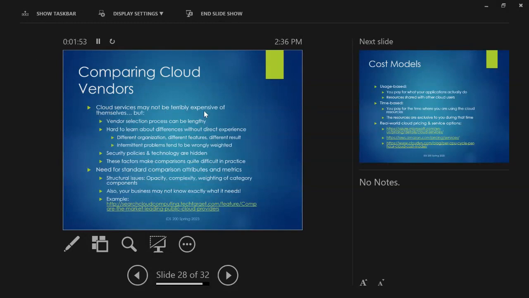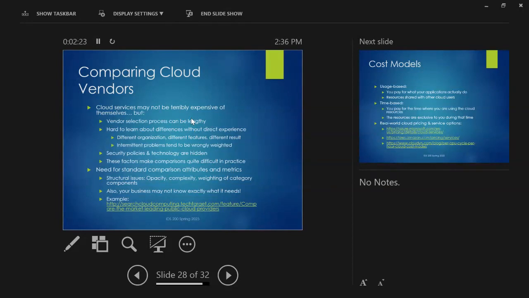But there's some problems. Number one, the vendor selection process can take a while because the way things are in the corporate world, you don't get to be some low-level person who just makes a decision, right? You gotta get something from top management who says, hey, we want to switch to cloud, and then people above you are going to say, okay, look into some set of cloud services and give me a recommendation. And those people are going to forward your recommendations up, and somebody higher up is going to have to sign off on it after having done due diligence and covering their ass and all the rest.